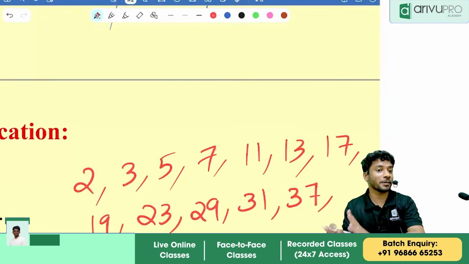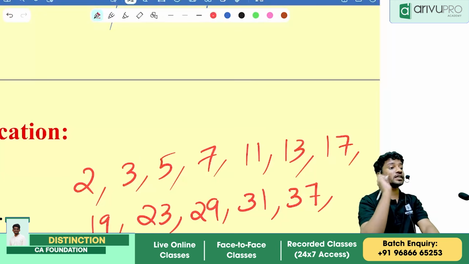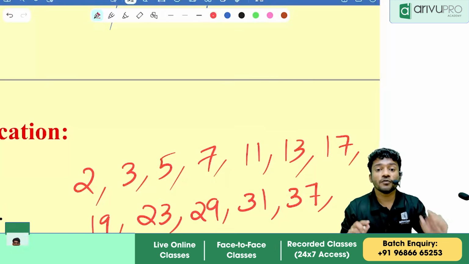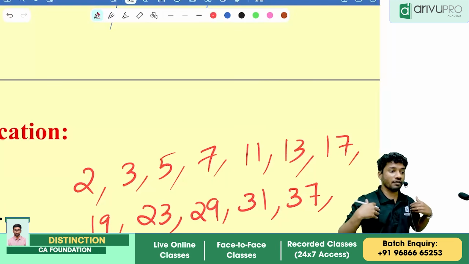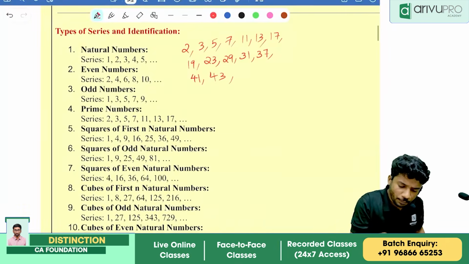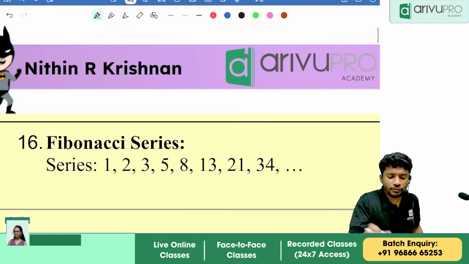What is the next prime number? You should know this. It's very important. Then as a number, we will always give preference to what? A prime number. What do you mean by prime number? Which is only divisible by themselves and 1. That are called prime numbers. Now, people, I want to show you something called the Fibonacci series.